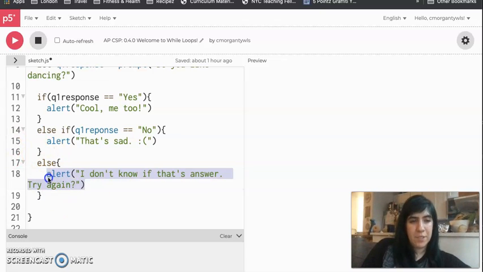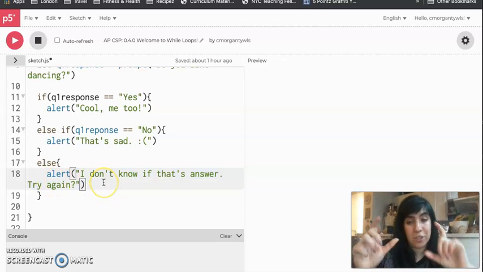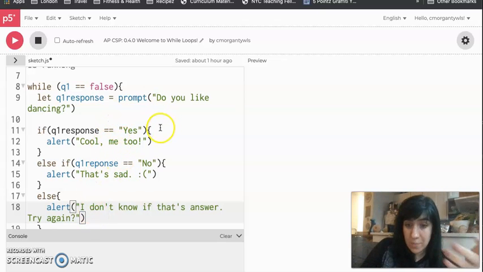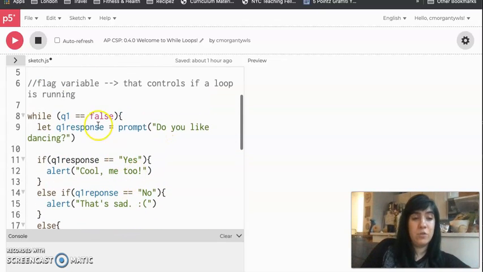Notice this isn't a prompt, and I'm going to show you why in just a minute. This is just a question asking, should they try it again? So it's just an alert that's going to say this and ask them, but not give them a prompt. It's just going to give them the okay. So this will run, and it will take a prompt and give answers, but there's a huge problem with this.